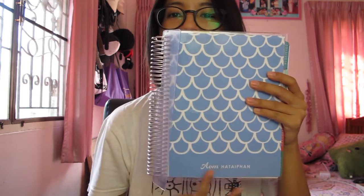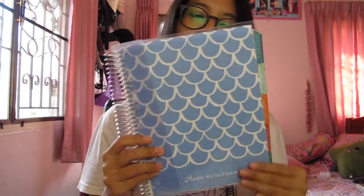Now let's talk about the planner. As I said, I ordered two planners from Erin Condren, one for me and another one for my friend. We both ordered the vertical layout, and we ordered the 12 months calendar starting from January 2016 to December 2016. My cover is the scale pattern. I picked ice blue as my background color, and the pattern right here I just picked white, and I also have my name written on the front cover.